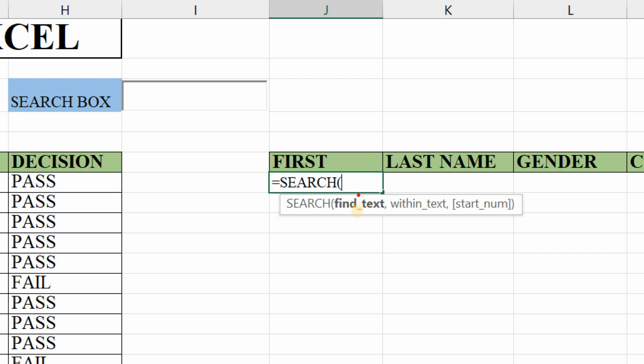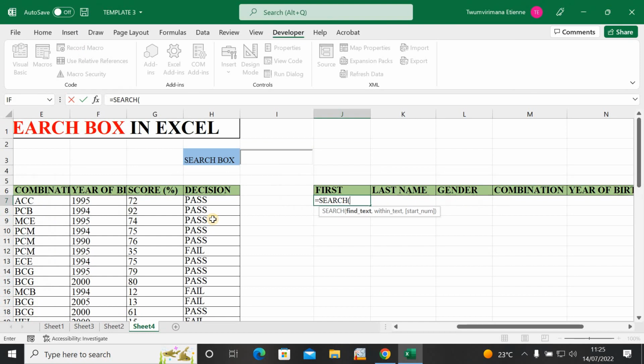Find the text is where we are going to type the text that this function is going to search, and it will be found here in I3. Within the text, we select the range. And let me just type I3. This is where I'm going to find the text.